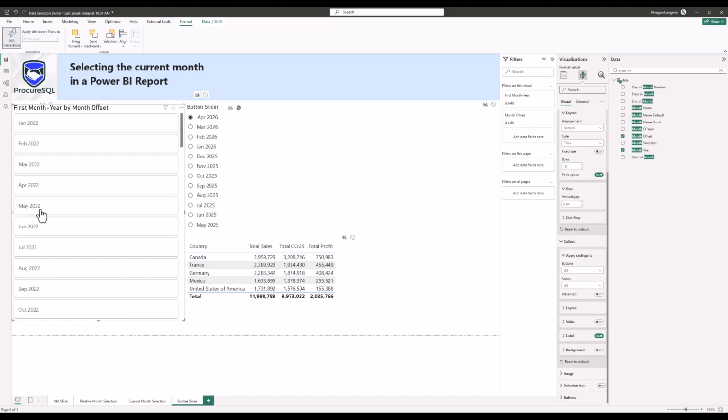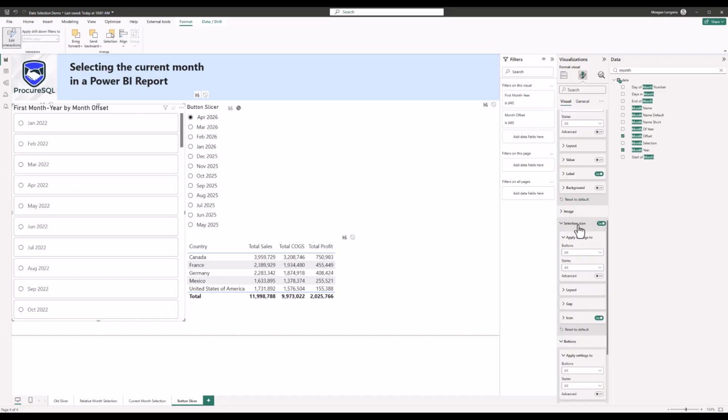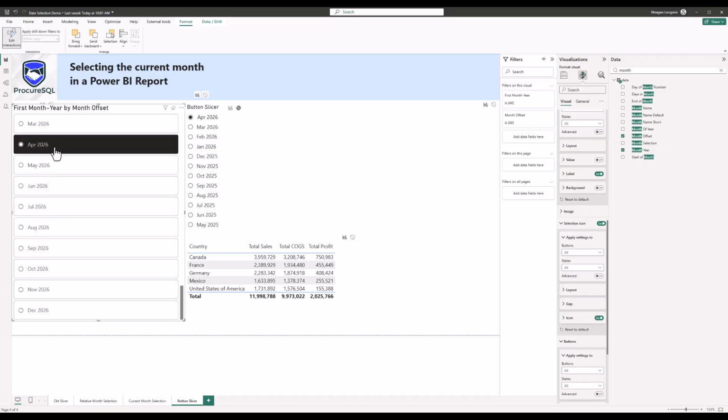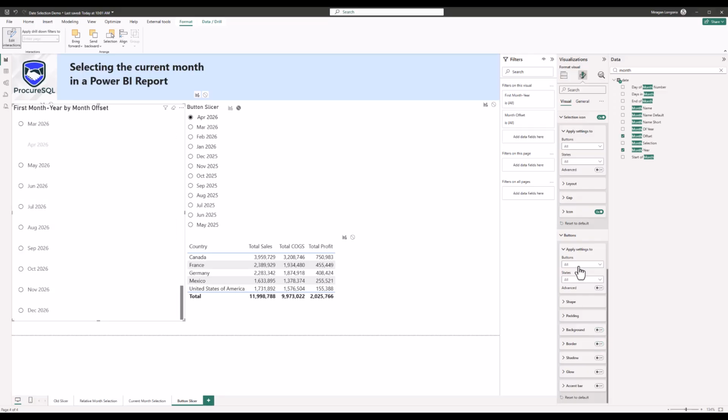And we can see it actually is populated as a tile right now. So to make it look more like the radio buttons, we turn on our selection icon. And we'll go ahead and choose April 2026. We don't need a background or a border.